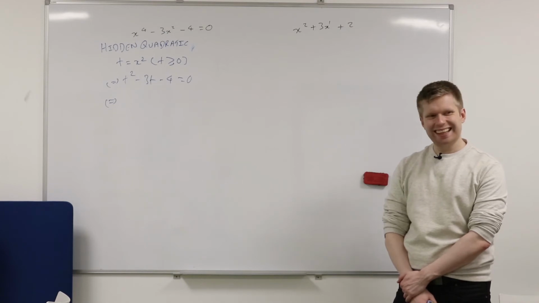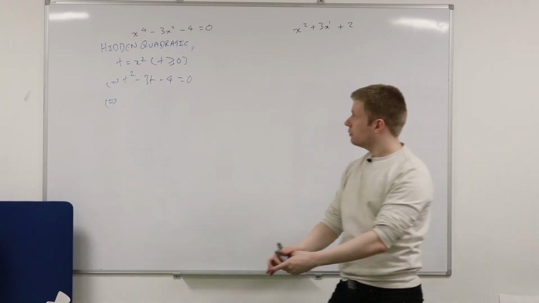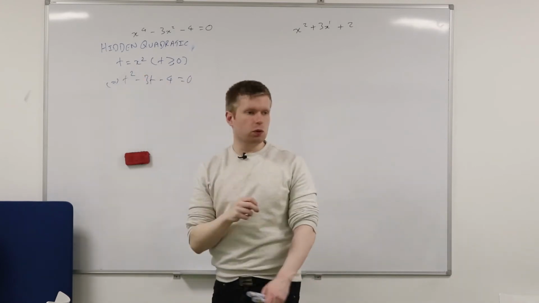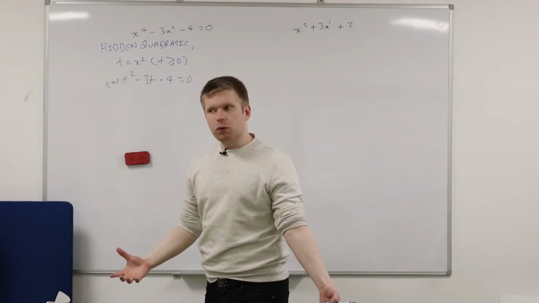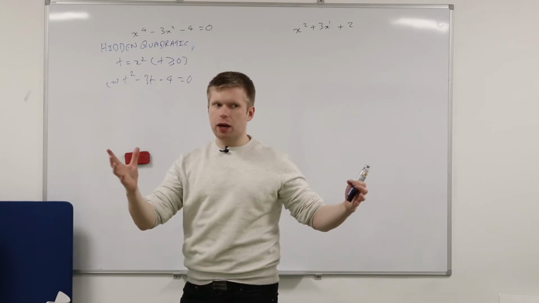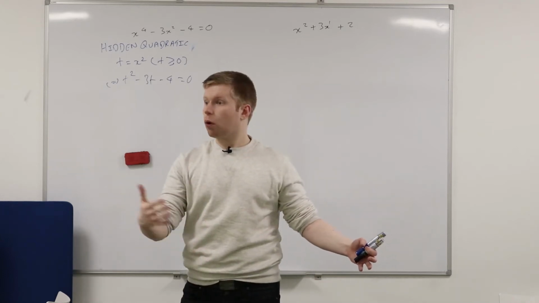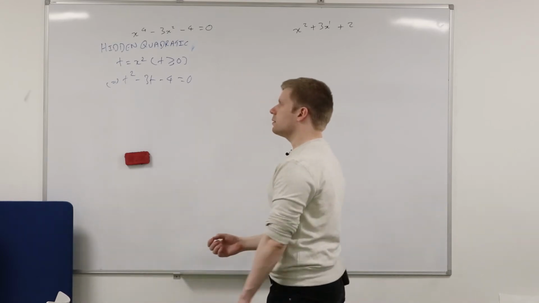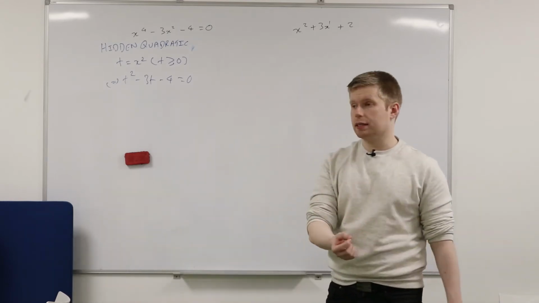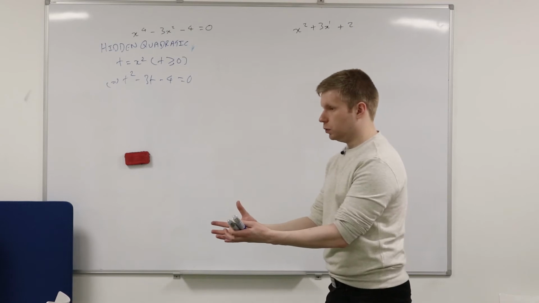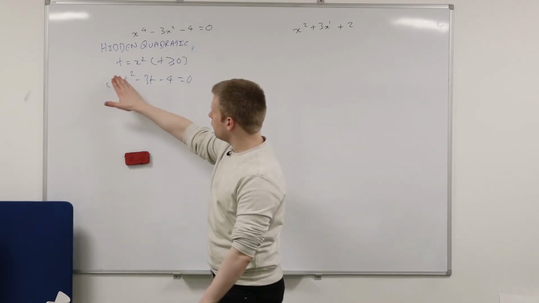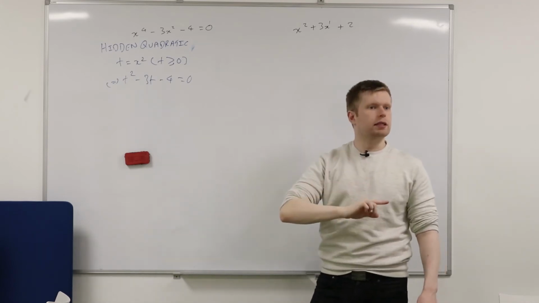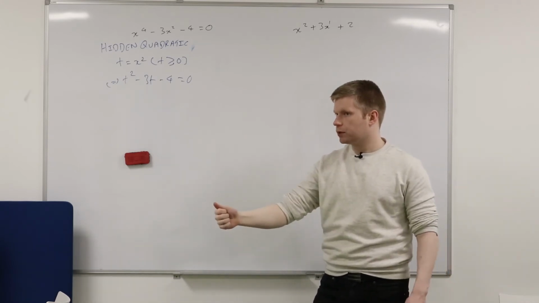Because if it's squared, then it's got to be... Absolutely. So you're basically saying t is equal to some number squared. Well, if you square any number, what's that always going to be? Positive. Positive or 0. It can never be negative. Okay. Now that's not strictly true. It can be negative, but we don't know how to deal with it in this course. Okay. So for the sake of this course, we need to make sure that t is always non-negative, so positive or 0. Is that okay?